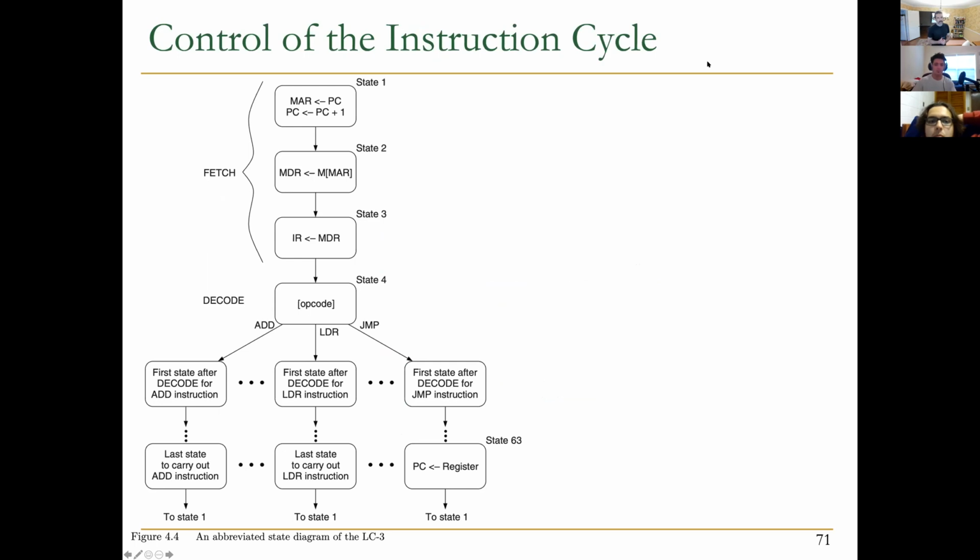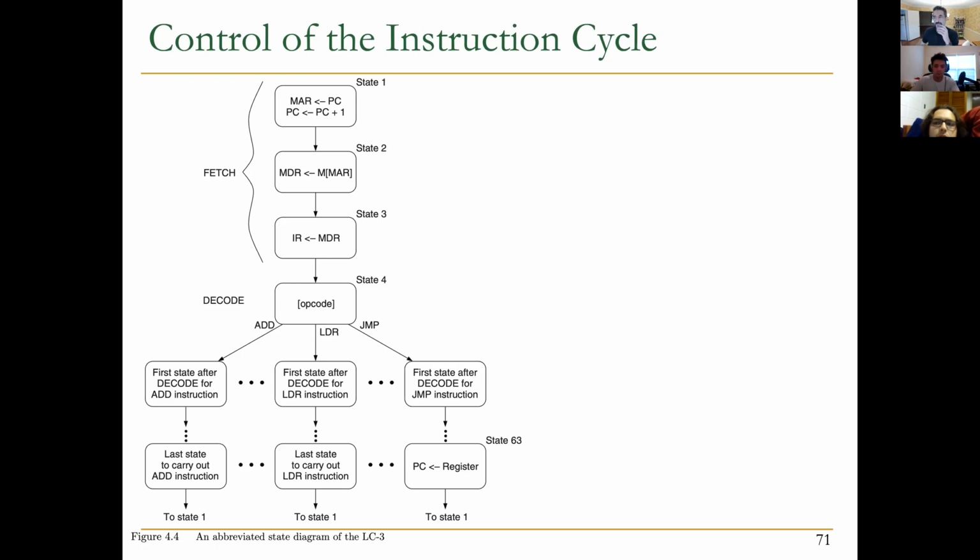So essentially, if we want to summarize the instruction cycle, or the control of the instruction cycle, as a state machine, this is how the state machine looks. I'm not sure how many of you know about finite state machines?